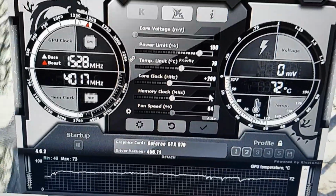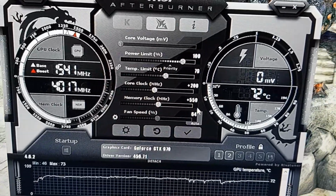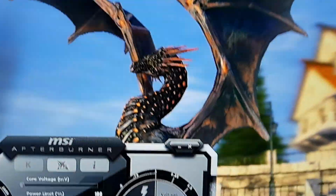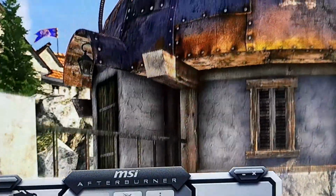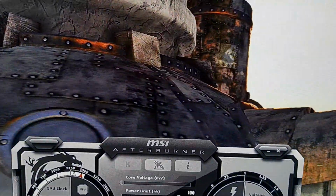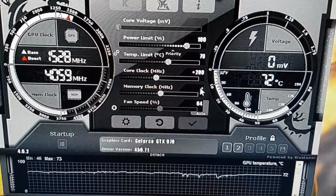So I'll try and show you what happens if you go too far. Let's go for 550. So now we're running the memory at 550. It still seems okay at the minute. I think this is sort of on the edge of what this card will do at this setting. So I'd probably run about 500 plus on the memory to make sure it's 100% stable again. So let's try and push it a bit harder. I'll try and show you what happens when it crashes.